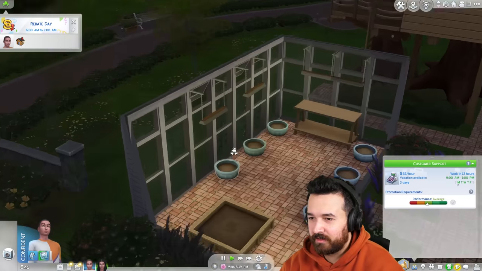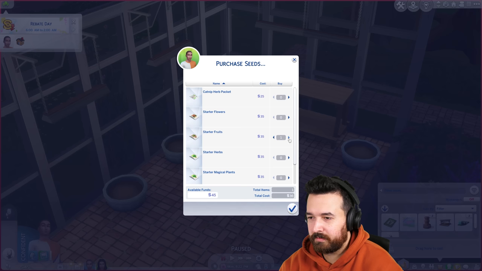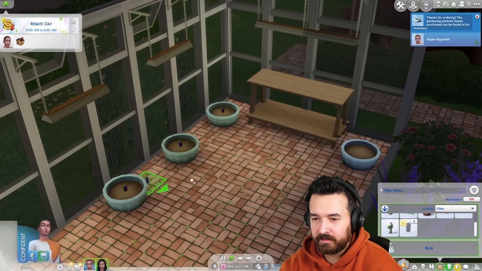Hey, do we have any... Can we plant anything? Because that will give us some good money. Should we get some starter fruits, maybe? Oh my gosh. Actually, grapes? Yes.